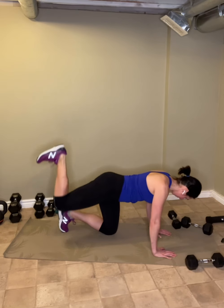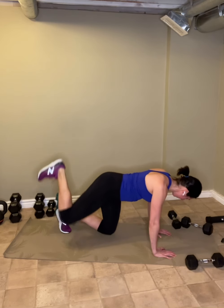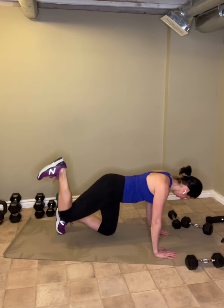30 seconds, so set it up first, flex the foot, squeeze your bum cheek, and then if you do want more, you can lift that knee up. So just like all of our movement when we're kind of doing a bit of rotation of the body, we want to watch that we're not opening. So that's where the core strength stability comes in, and focus on that big squeeze of the glutes.